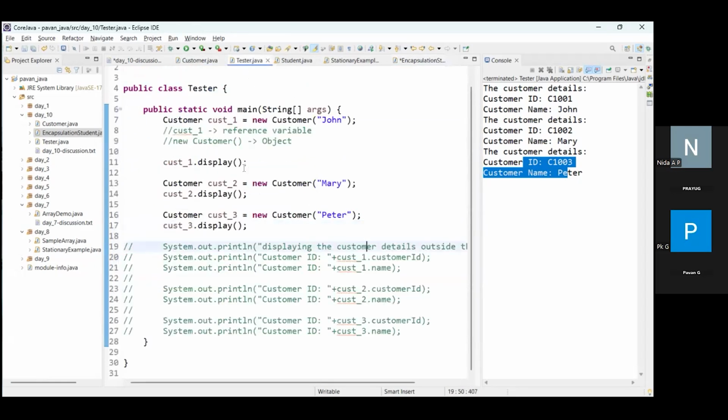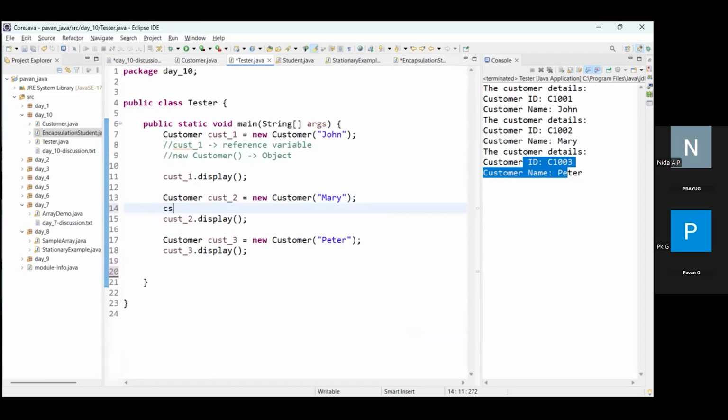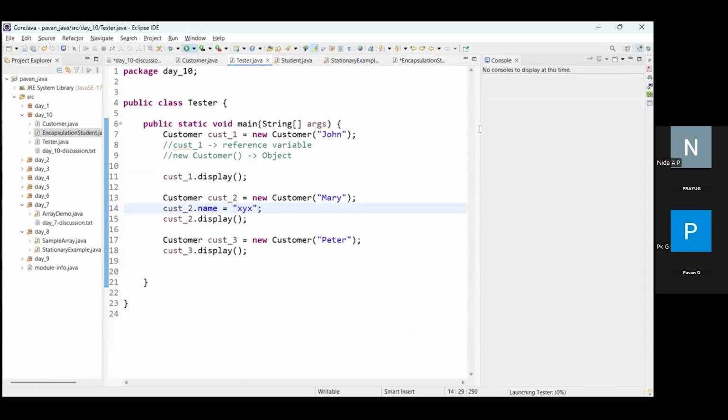So outside the class, we can simply go ahead and say, let's say customer 2 is Mary, right? So I can simply say customer2.name equal to XYZ. So that will also be considered as a name over here.